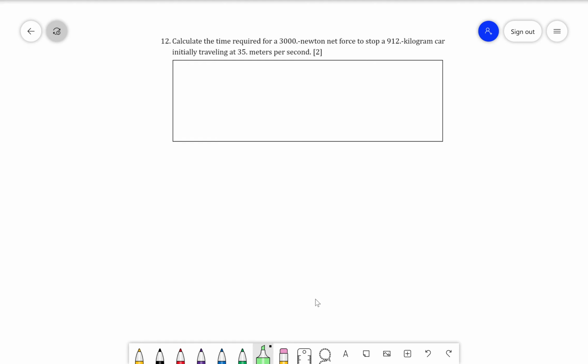And what we're trying to find out is how much time it's going to take if we keep applying that force to bring that object to a halt. Right? If we bring that object's velocity down to zero. In other words, if we bring that object's momentum down to zero. So really what we're getting at here is impulse, a change in an object's momentum, right? Remember, that's what impulse is. Impulse equals change in momentum. And impulse is also equal to the net force times time.